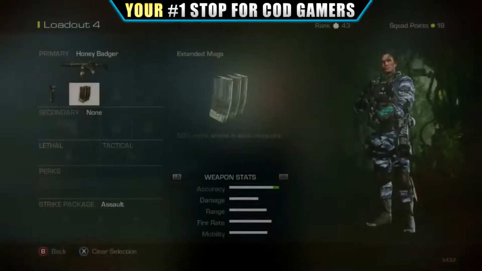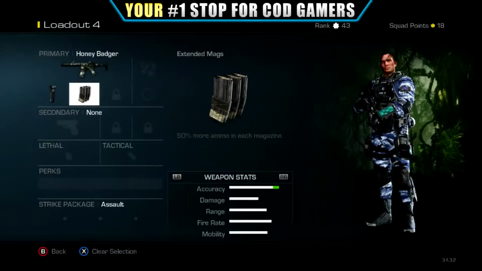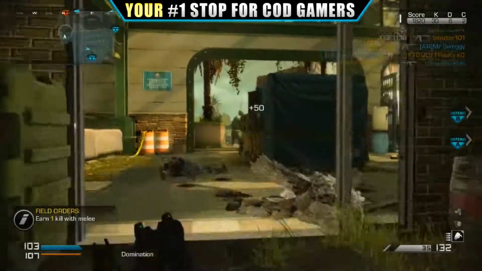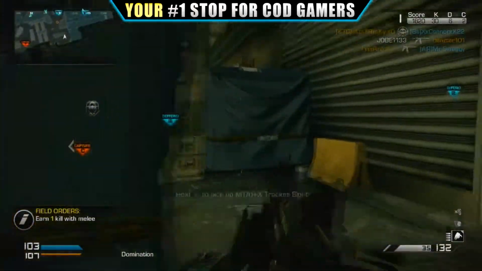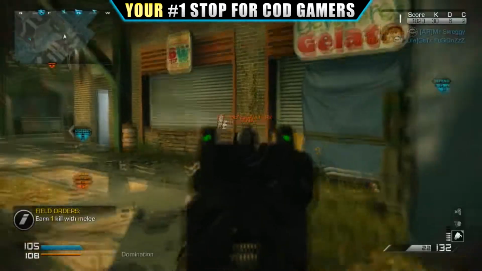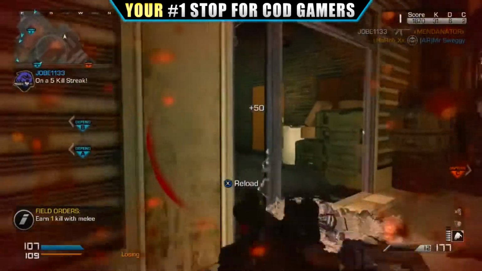Now, as for our second attachment, we're going to be using the extended mags, which gives us 50% more ammunition in each magazine, and since we're going to be getting lots of kills and we haven't got scavenger on, we want to make sure we can keep our streak with this gun by having loads of ammunition in our magazine. Now, we're not going to be using any secondary lethal or tactical grenade, so we're going to move on to the perks.